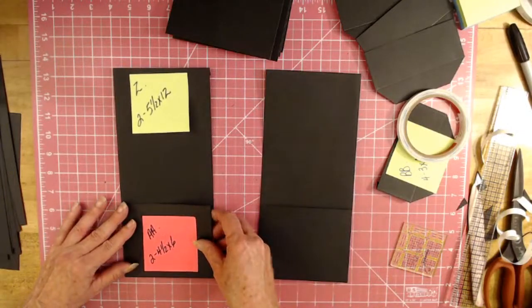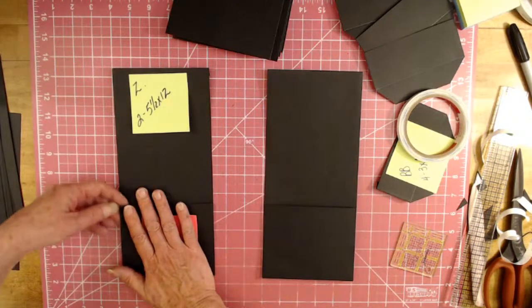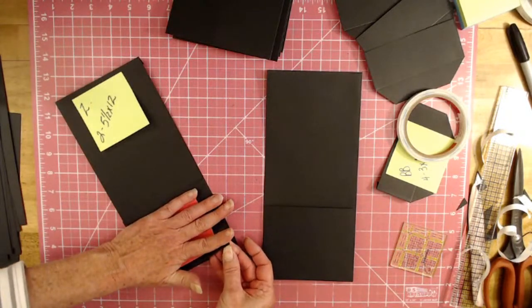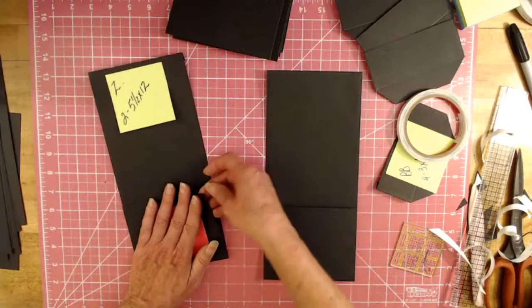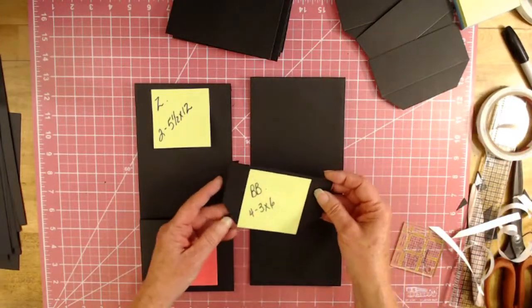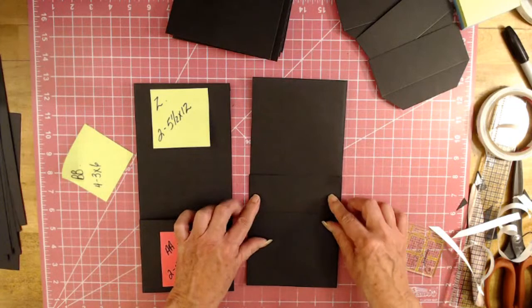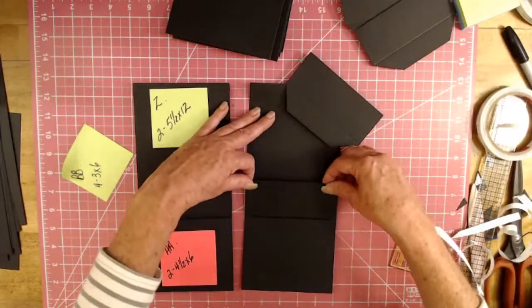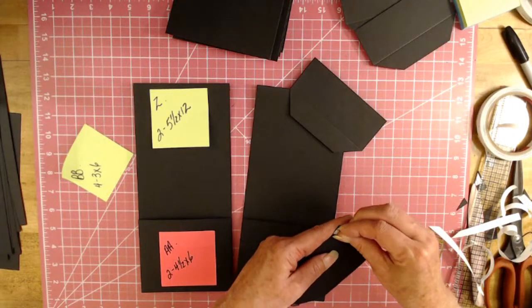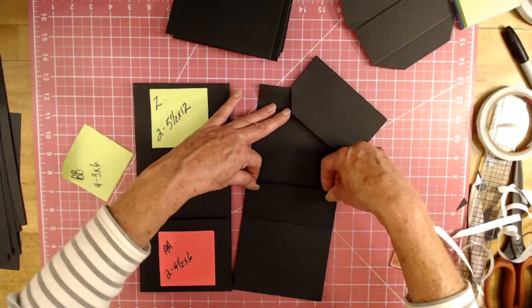Okay, this piece. Put it right on the other side. Line it up. Take your tape off. I mean, there's a lot of components to this crazy pants. Piece BB should fit right inside there. Yay. Let me see if this one fits just a little bit better. Perfect. BB is going right inside AA.